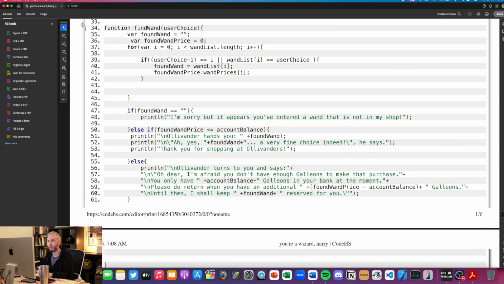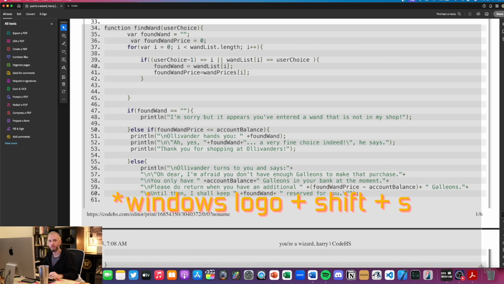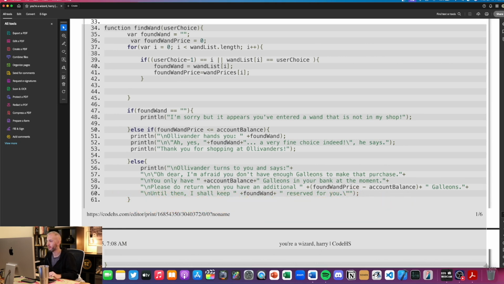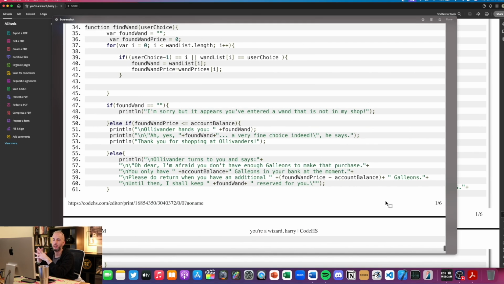To take a screenshot, if you're using a Mac, it's Command-Shift-S. And for Windows, I can't remember. I think it's Windows S. But you can use the snipping tool as well. So I'm going to go ahead and line it up just like this. And I want to include the numbers for each line. The reason you want to include the numbers for each line is so that when you go to talk about your code, you can say, for my for loop on line 37, or for my if statement on line 39, and it just makes it easier to talk about.